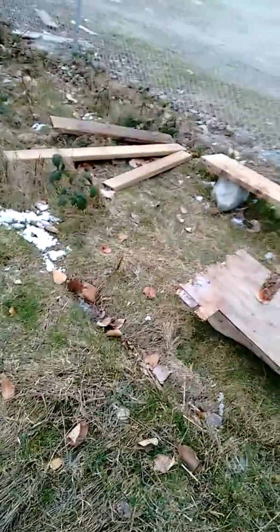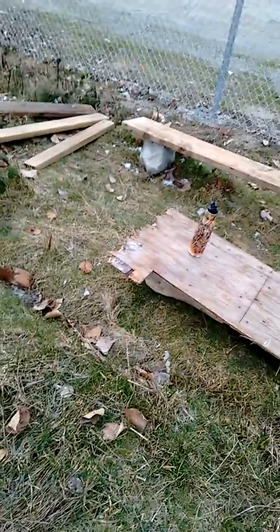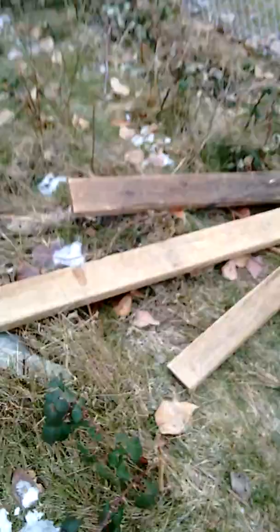Hi there, it's me again. I'm going to make another bench — this one's a bit bigger. It seats six people, so there'll have to be a support in there, and maybe a table too. All the wood is driftwood again — even that piece is driftwood. It's a prototype.